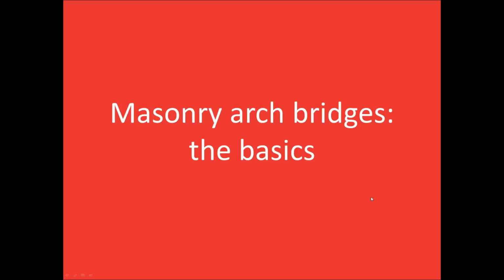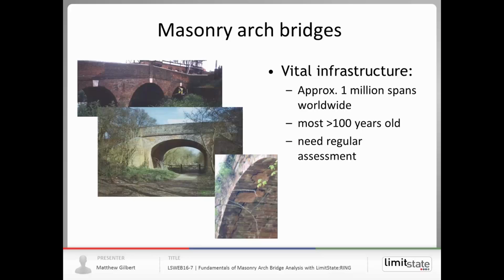Okay, enough of that. Let's move on to the main topic of the webinar today, Masonry Arch Bridges, the basics. I'll start, as I often do, by first of all just reminding everybody how many Masonry Arch Bridges we have in the world. Probably we have about 1 million spans. In the UK we probably have of the order of 70,000 spans.